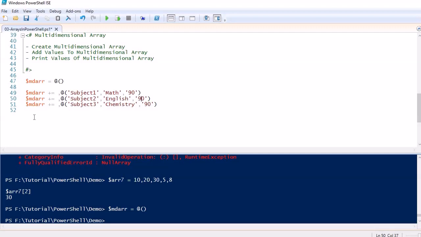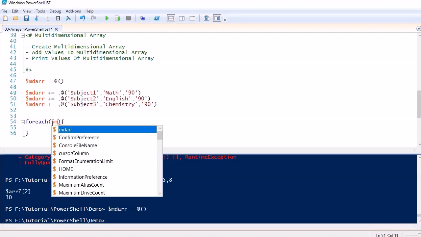Okay, now we have to print the values. So how can we do that? To do that, I'm going to use a loop which I haven't discussed yet. I will discuss it in a later section, but I will use it here to print the values. So let's do it. Now we will write foreach, this is the loop, and we will print the values. We need to iterate over these. So how can we do that?